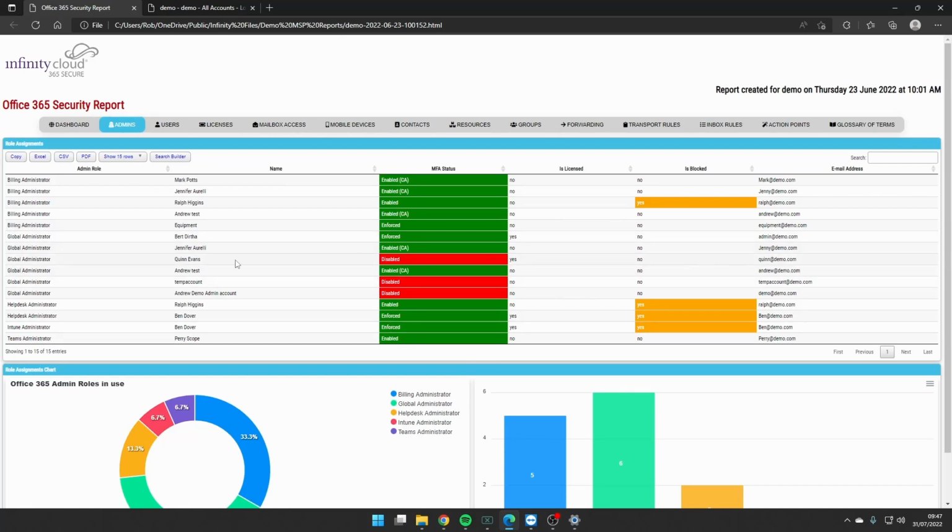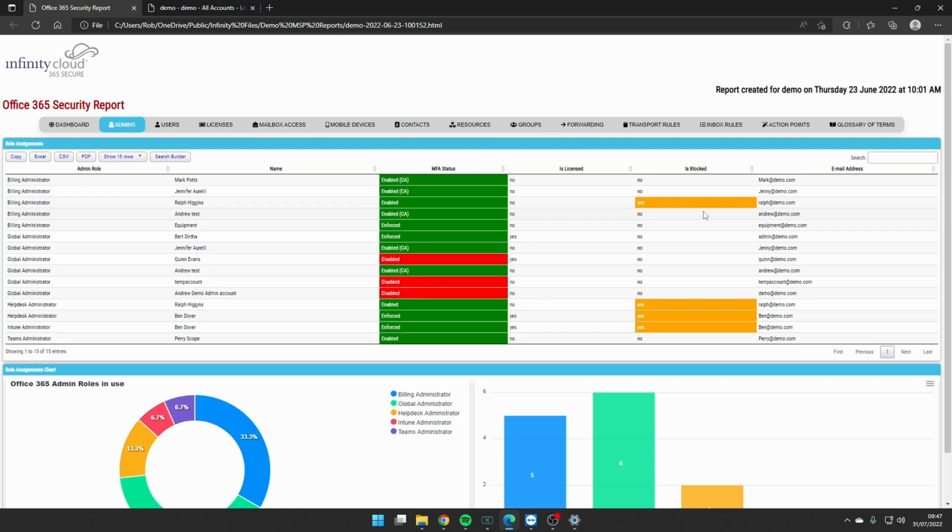So this fake report highlights in particular, say, Quinn here, who doesn't have MFA on, and that would be an immediate action request right now. Get that sorted. Basically, if we are looking after your Office 365, having seen this, we would immediately go and lock it anyway, because the risks are too great. So this allows you to see if you've got any of those and act accordingly.